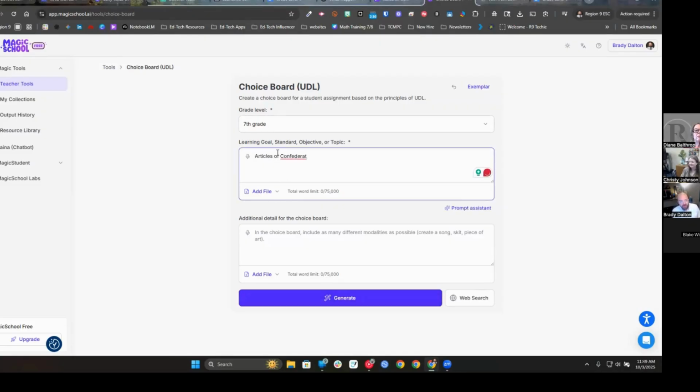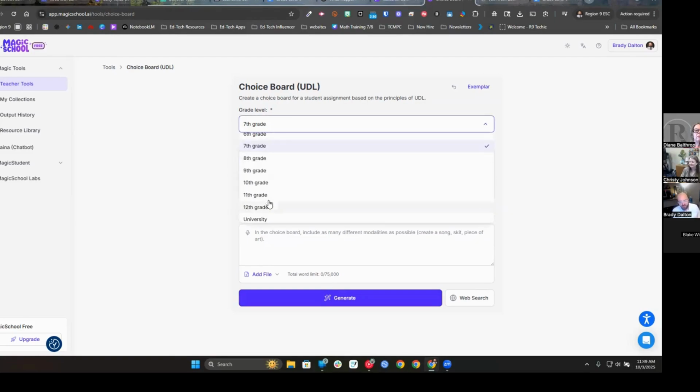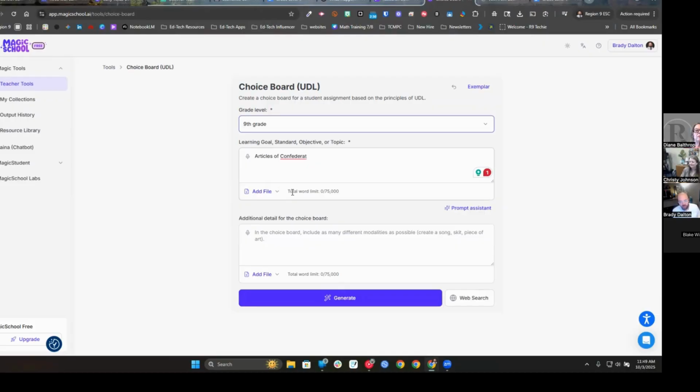And so there's seventh grade Articles of Confederation. I can change that grade level to whatever I want. We can go ninth grade if we want to. If I have resources to add into that, I absolutely can. If I want to throw in standards, or whatever material that I have that goes along with that, absolutely throw it in there for your kids. You can add more detail in if you want to, specific things you might want them to do. If you've got four or five things, you know your classroom, you know what we're good at, what we're not good at, and you want to give them those options, that's great. If not, just let it ride.